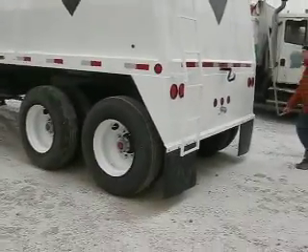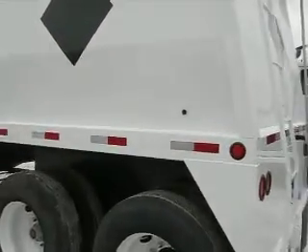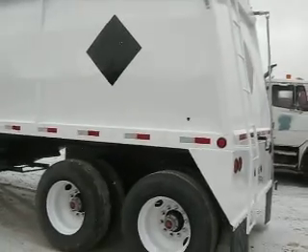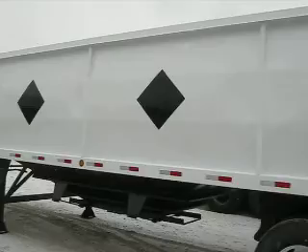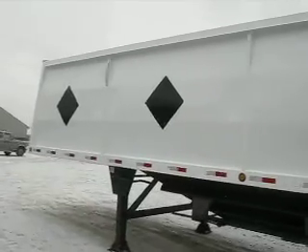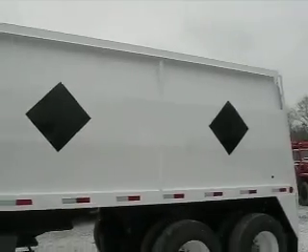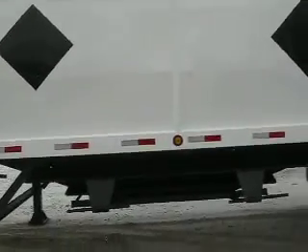Let's come up along the driver's side. You can notice on this trailer, since it's an air ride suspension, we have a suspension dump valve built into it. So if you're unloading very rapidly and cranking both doors open at the same time, you can deflate your bag so that you don't have an issue with rupturing your air ride bags. We have nice aluminum bumpers along the top rail so that when the tarp comes over, it's not going to knock the paint off the side of the trailer.